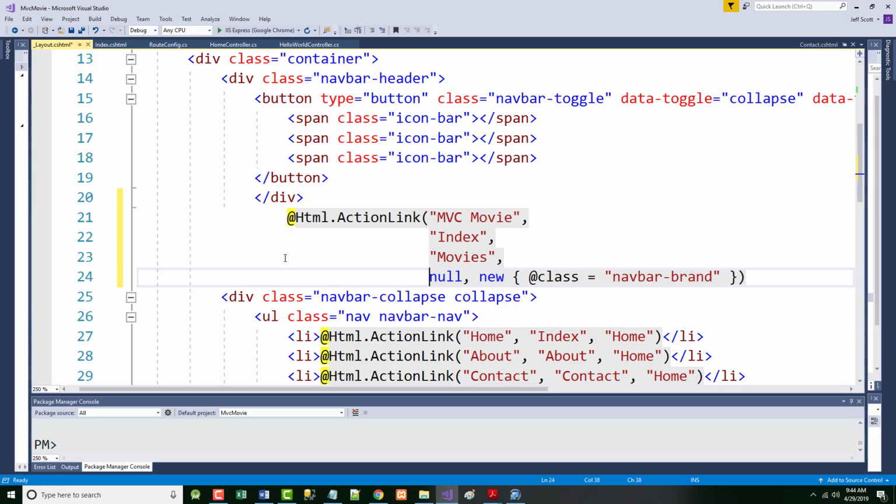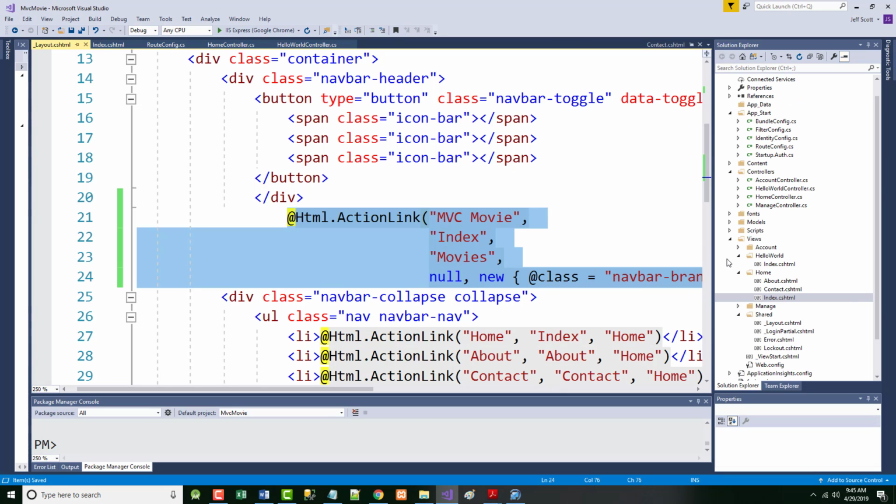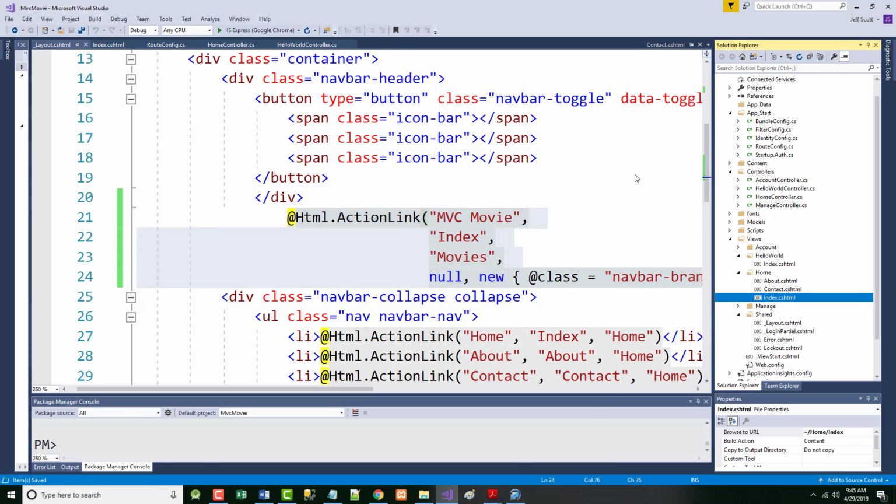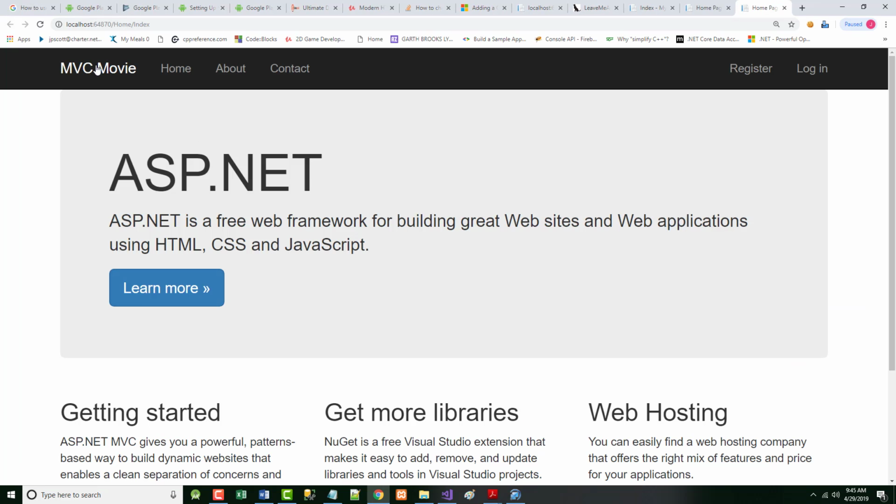Okay. So they want you to replace the line you have in there with this. All right. Why does that matter? Again, if you would please look up on the screen here. I'm going to go back and run this again and view it in the browser. See how I changed the title?